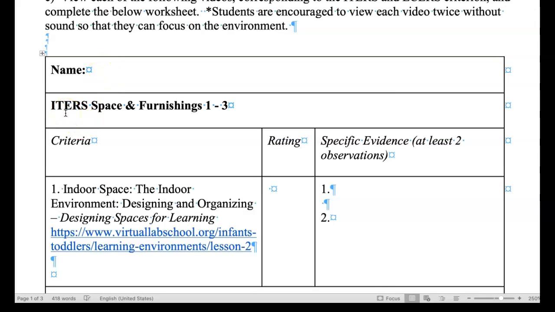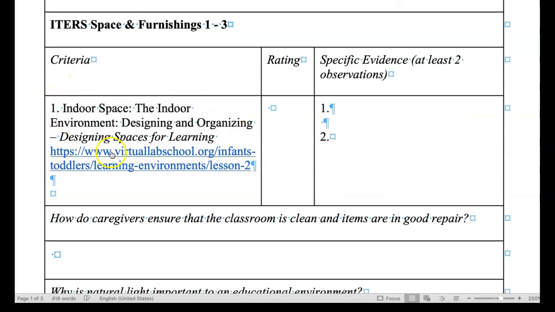You're looking at ERS, Infant Toddler Environmental Rating Scale, specific to space and furniture, criteria 1 through 3. So as we go down, each criterion is listed. In this case, criteria 1, indoor space, the indoor environment, designing and organizing.